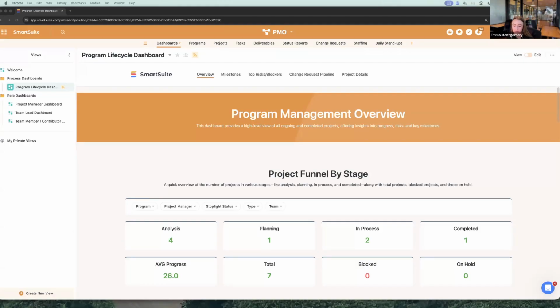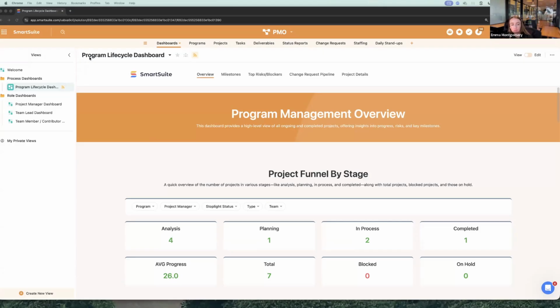Before we dive into his introduction as well as his perspective on the space, I will highlight and give a quick snapshot of the visual around this. So the reality of today's PMO, a lot of organizations are chasing gaps in this space. And these four dashboards here represent the roles in this process and how SmartSuite is solving these gaps.